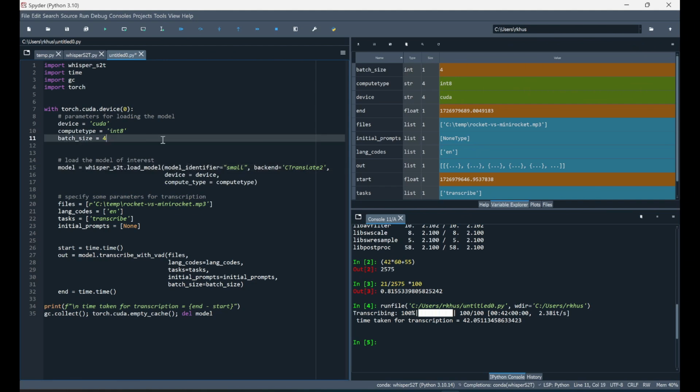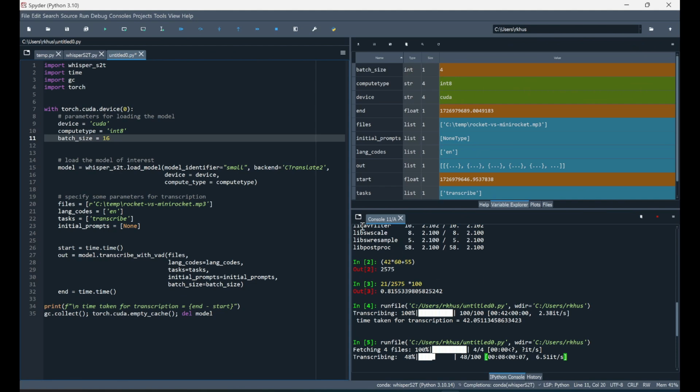Now, I went back to CTranslate2. I want to see if I increase the batch size, and this is where we said we can do multiple segments of the same audio or different audio files if you want to include more audio on this list. So files is a list, you can chuck more URLs and try to transcribe them. But now what I'm testing is, by increasing the batch size, what can I do over here? Is it going to take much less time than the 20 or 21 seconds that I started with?